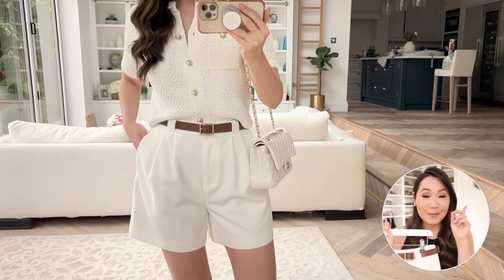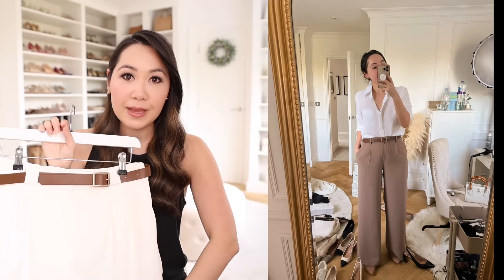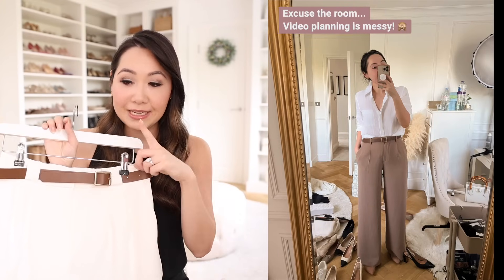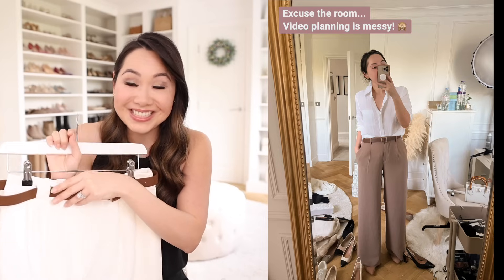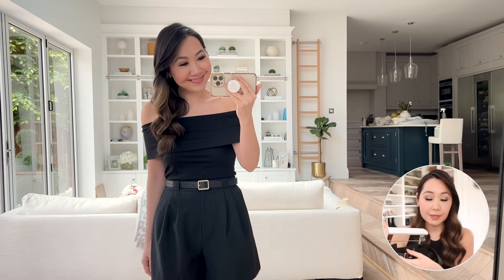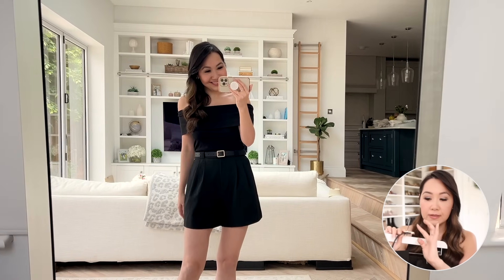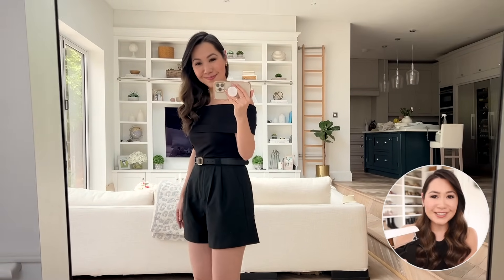I was getting some questions on my Instagram about a photo I shared — it was the taupe Abercrombie trousers, the belt, and the white linen shirt. The belt is actually this one, so I really have been teaming it with absolutely everything. Here are the black ones — exactly the same design, so you have that nice wider leg and that fantastic belt. The belt that comes with the black one has a darkened gold verging on bronze belt buckle, but it just complements it beautifully.